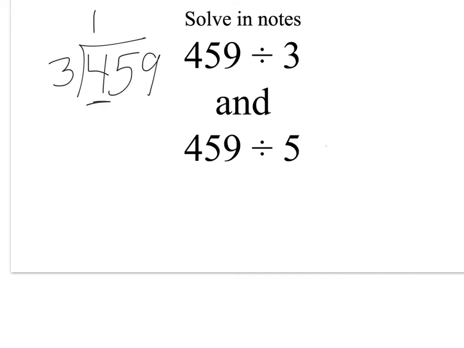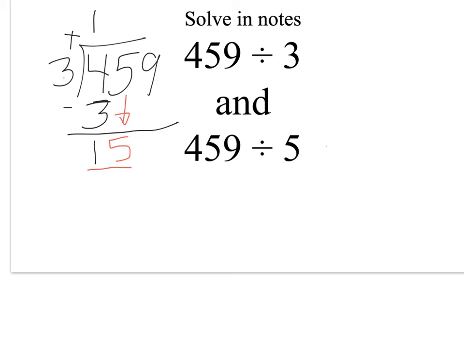Because when I'm counting by 3s, how many times can I count before I get to 4? It would be 1. Then I would multiply. 1 times 3 is 3. Next step is to subtract my hundreds. 4 hundreds minus 3 hundreds would mean I would have 1 hundred left over. You need to remember that in one 100, there are 10 tens. So now I'm going to bring down my 5 tens that I have not divided out yet, which would mean I have 15 tens altogether to divide into 3 groups.